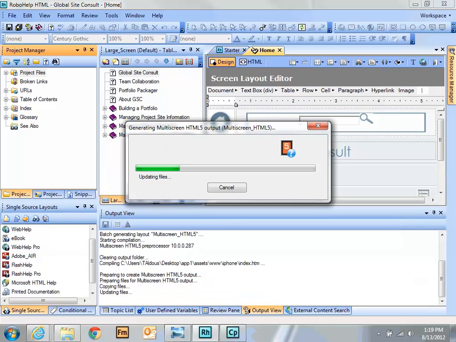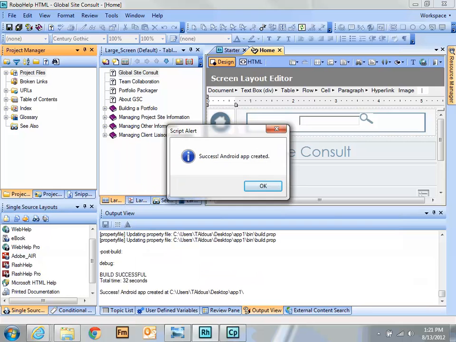So basically what's happening now is the project's being built. We're generating HTML5 screen aware content. So basically we have the query to find out what screen it is, and we can present to you the experience that you want to present for that particular screen. So if it's a small screen, you may choose to not display certain content. You might want to display in certain fonts. Maybe you want to have different types of button controls. That is totally configurable by you. I showed you in the project tab where you can make those changes. So that's what RoboHelp is doing right now. It's building that HTML5 content.